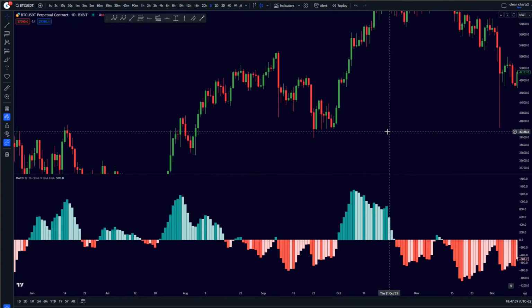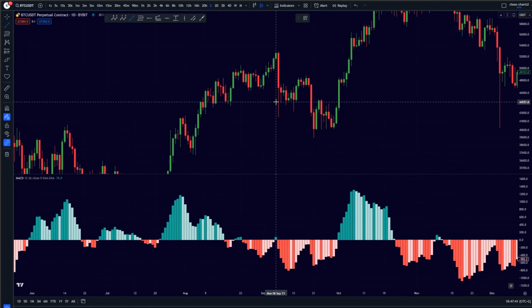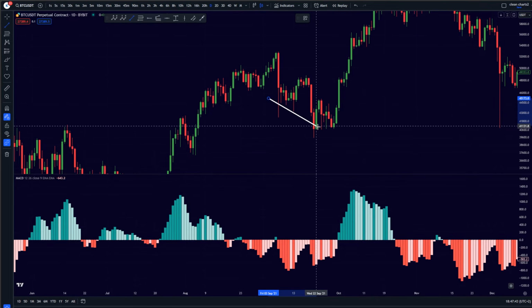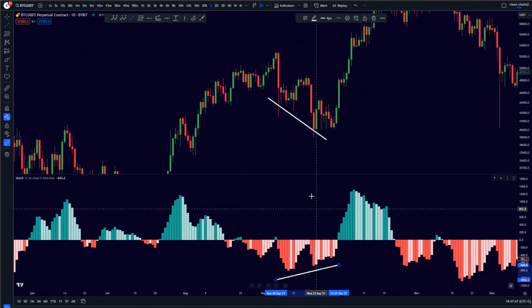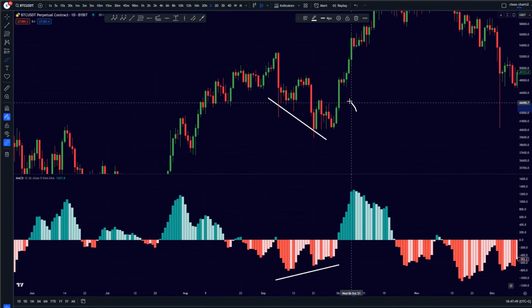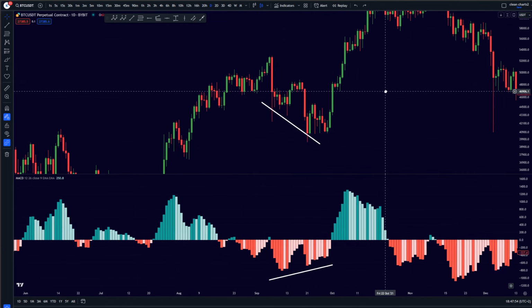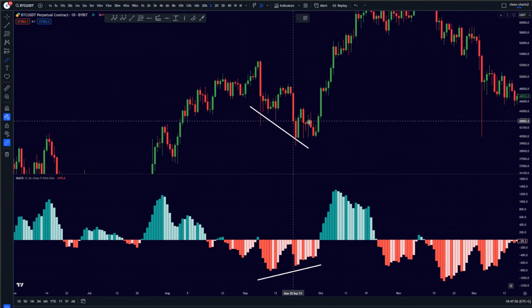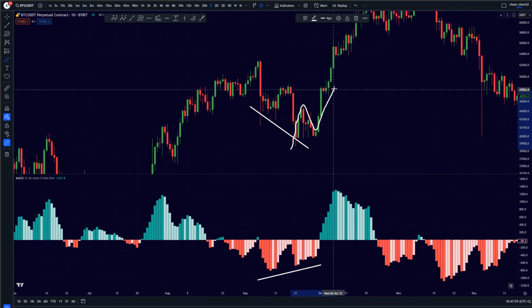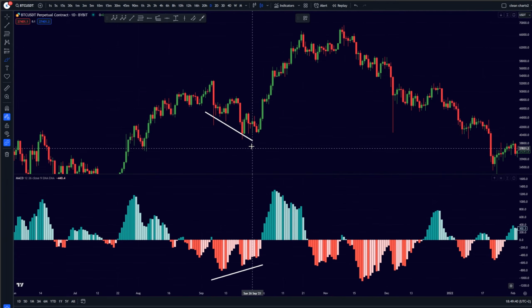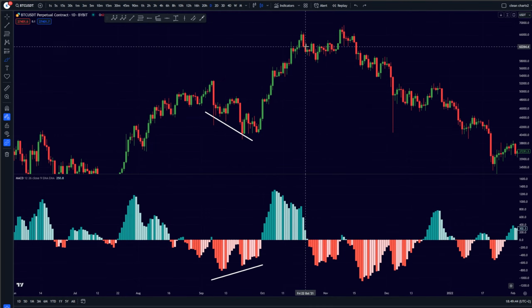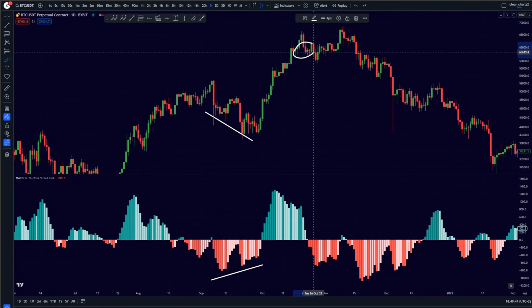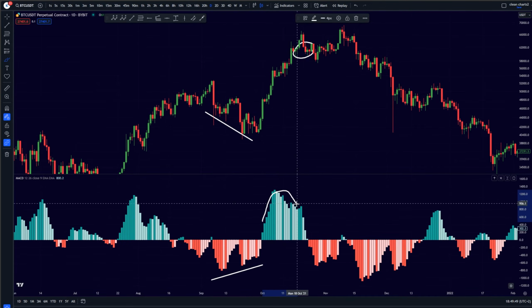And this also goes for the opposite direction. For example, right here, price moved towards the downside, but the MACD indicator was moving towards the upside. And this is also a clear divergence, and because of that divergence in momentum, we could be seeing that actually price moved back towards the upside. So you would just buy right here because of this divergence and sell once again over here because the MACD indicator was flipping back in towards bearish momentum.